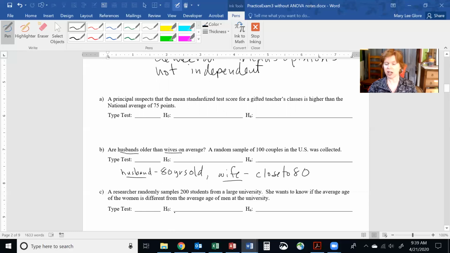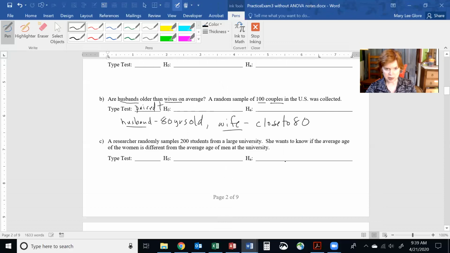Now, when I look at all the different couples, their difference in age may be independent of each other. So here's one couple, and then I go to another couple. Their difference in age might be independent of the difference in age of this couple, but this is paired. This is a paired t-test because I've got husbands and wives. I've got twosomes. A pair is a twosome. All right, so then I've got 100 couples. A couple is a pair.